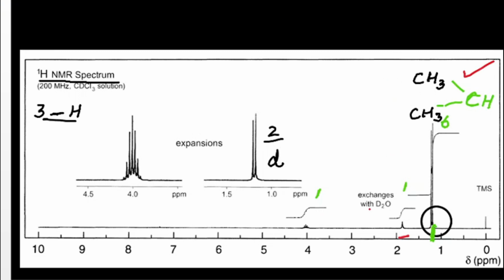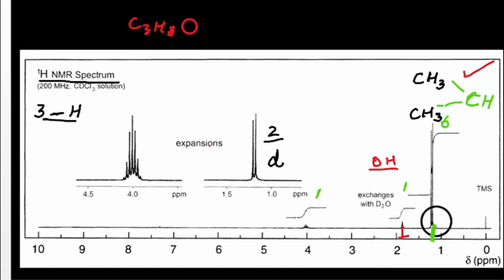Now this is exchangeable with D2O. It means that the OH group is present here, simply. And it is coming in the range of almost 1.9 ppm value. That is for the OH group. And this may be the NH group. NH groups are also exchangeable with D2O, but in the molecular formula, only the O is present. I am writing here the molecular formula.